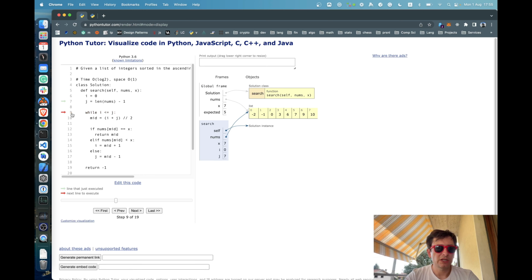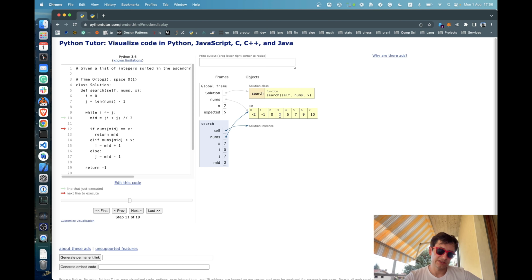Okay, we are here. We defined variables I and j. So we are here, I at index 0, j at index 7. Now we are looping while I is less or equal than j. So mid now is 3, and we check what is on the index 3.